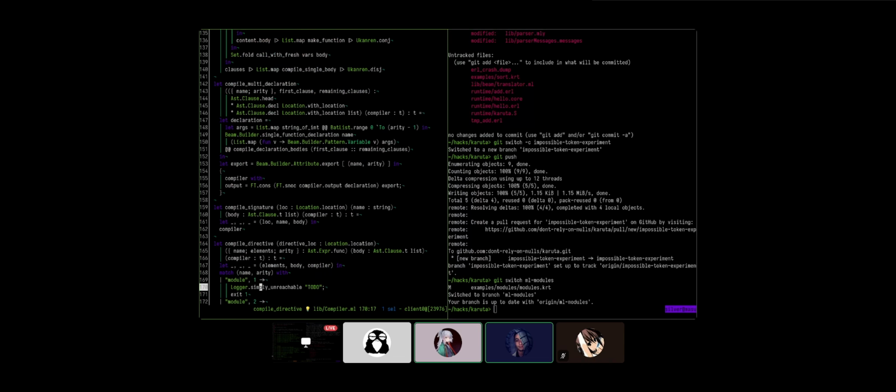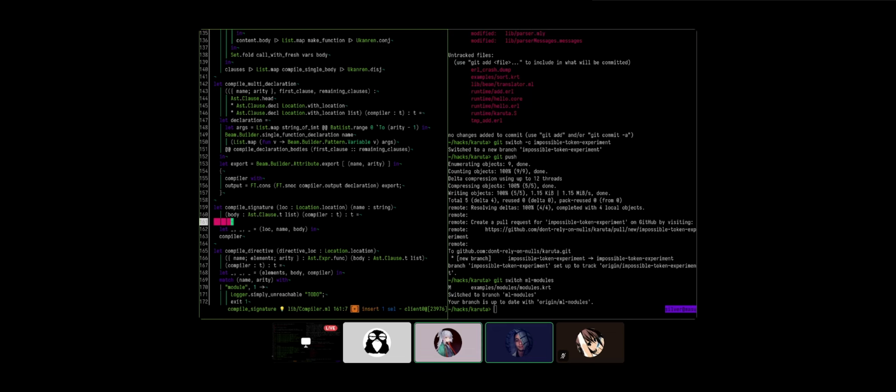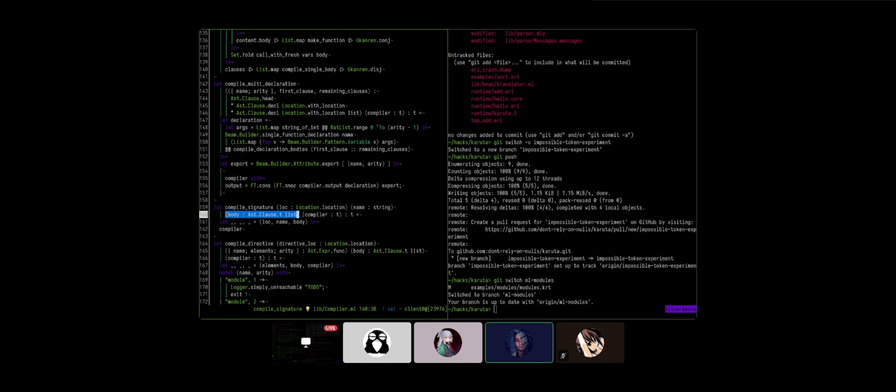Okay, so we are going to, first of all, check if there's already something with this name in the environment, right? Because that would be an error, right? Well, actually, not really. It depends, because files can be modules, which means that it has the same name, but it's inside a different file.